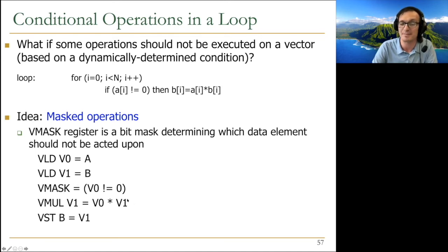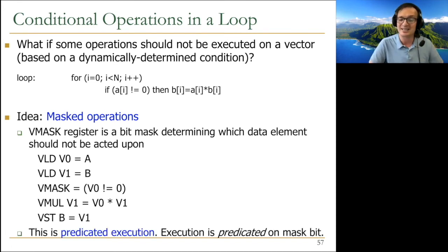So it's a conditional operation now, because we've set the mask register, which is also 64 bits in this case, assuming it's 64 bits. It's a vector length, basically. Everything's vector length. You basically operate on the elements for which the mask value is set to 1. And that's what happens with the multiply. That's what happens with the store also. Once you set the mask register, the remaining instructions conditionally operate based on the values in the mask register. Initially, the mask register is all ones. That's the assumption, basically.